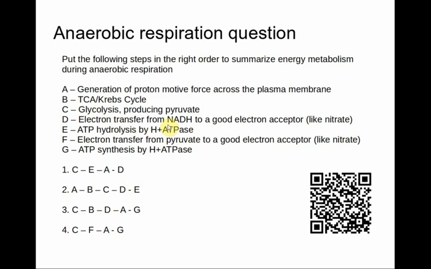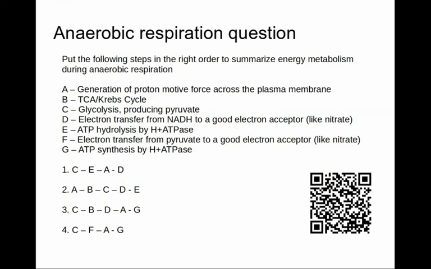The correct answer here is 3 because step F is a little bit of a simplification of the process. So overall, that's what's happening, but in fact, there are 2 intermediate steps. Okay, first is the Krebs cycle, which generates a lot of NADH, and then the electron transport chain is taking the electrons from NADH to a good electron acceptor. So that's why 3 is the right answer. Okay, so if you understand this, then I think you know enough to understand how bacteria and other organisms generate energy from respiration.